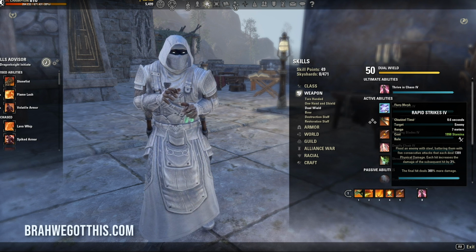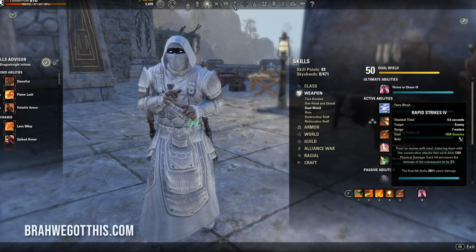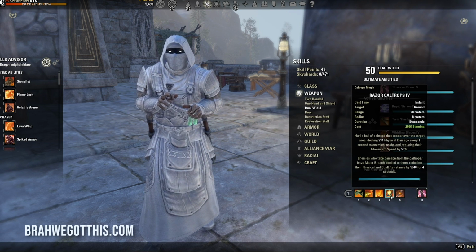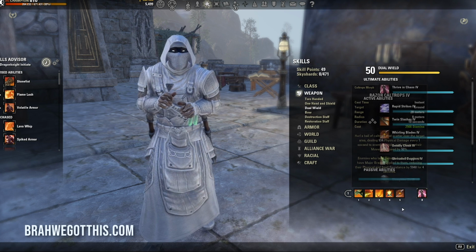The final hit deals 300% more damage. So these are options to switch out Major Caltrops. You don't necessarily need this, but it's something that I really like running.